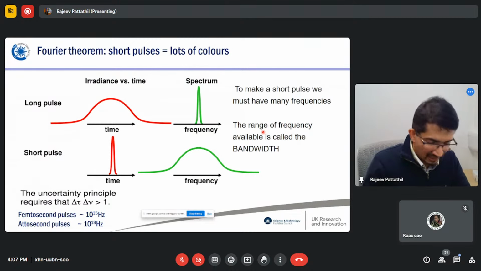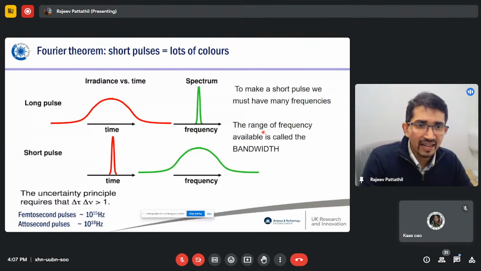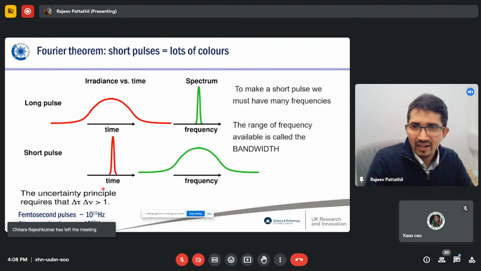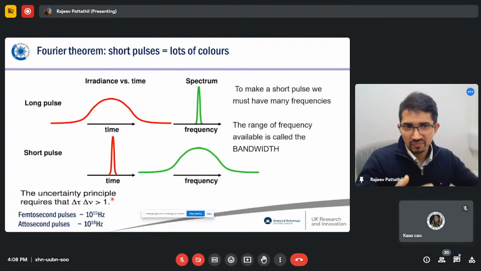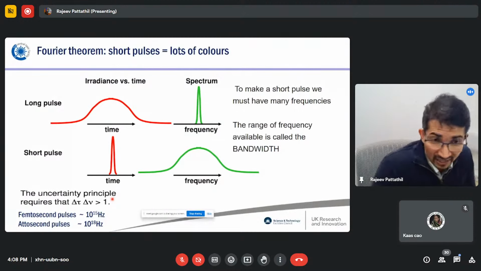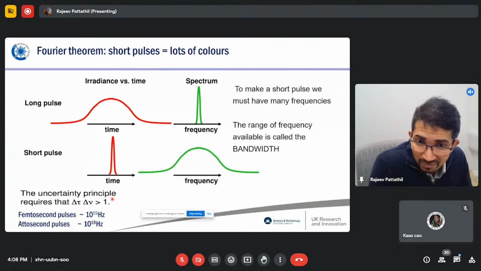If you've learned quantum mechanics, at least in your later BSc days, you may have come across the Heisenberg uncertainty principle, where it starts with position and momentum, which you can convert into a time and frequency domain kind of relationship. So in order to have very short pulses, delta tau very small, you need 1 over delta nu. Delta nu is basically the bandwidth. So it's inversely proportional.